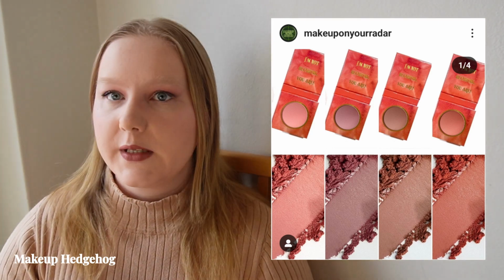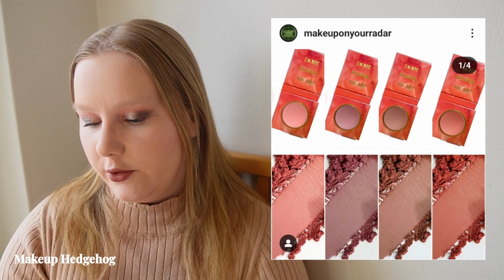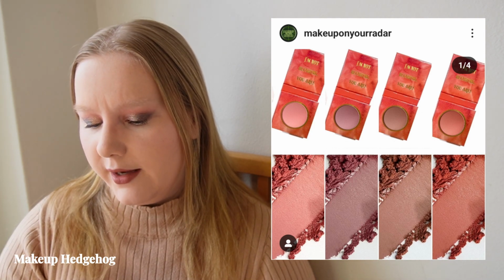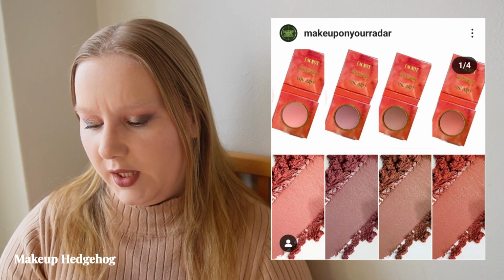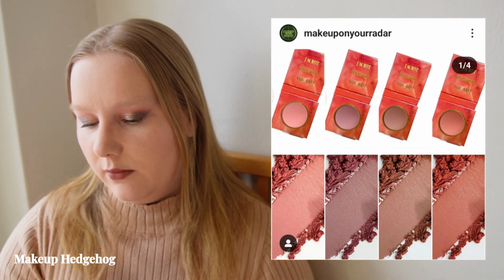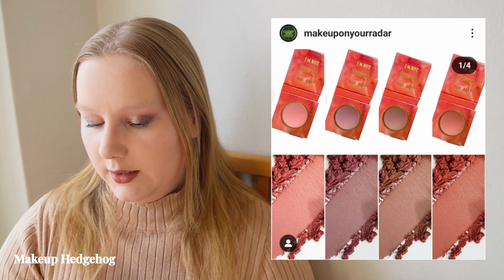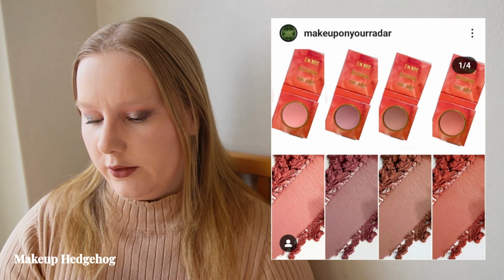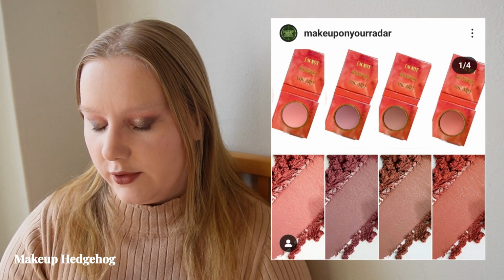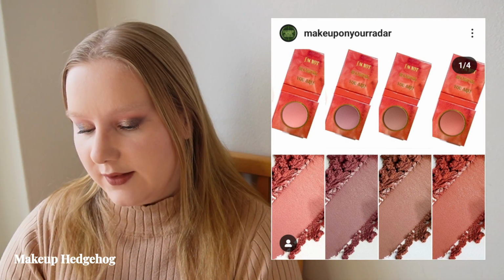These are in the same bare design compact that they had for their big blush palette, but these are individual shades. I do think that the shades are a bit interesting: there's a pale, pink peachy shade, and then a more burnt red one. But the few middle shades shown here, the more purple one and the more grayish one, I think for some skin tones could work as a bronzer or a contour shade. I do think these are a bit on the more interesting side in terms of blush shades. Also, I do like the bare packaging, that's very, very cute.